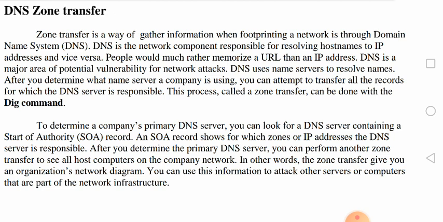Or whenever we introduce a new one, we may have to transfer certain zones from different existing servers for balancing the workload. So these two may be the reasons behind a zone transfer.